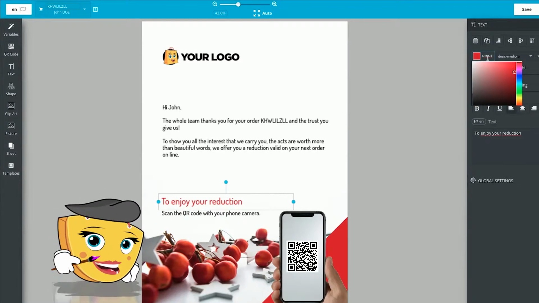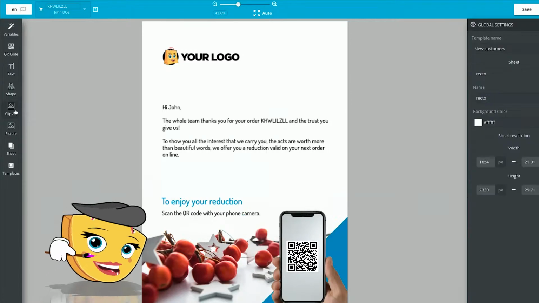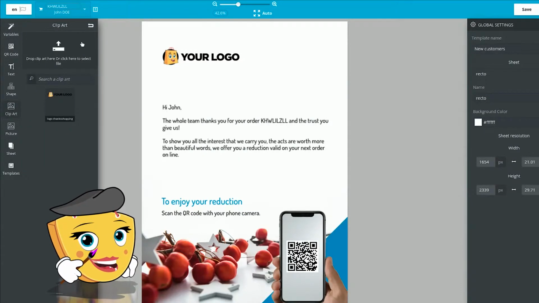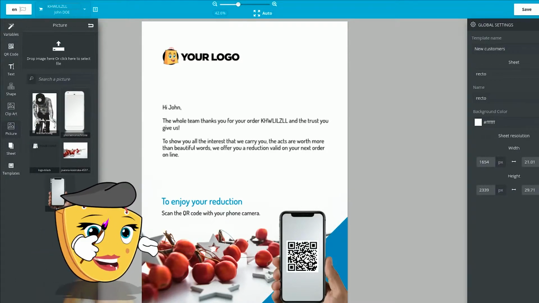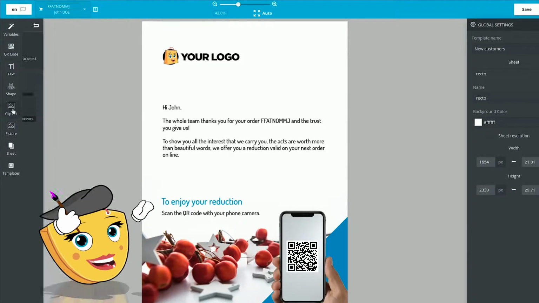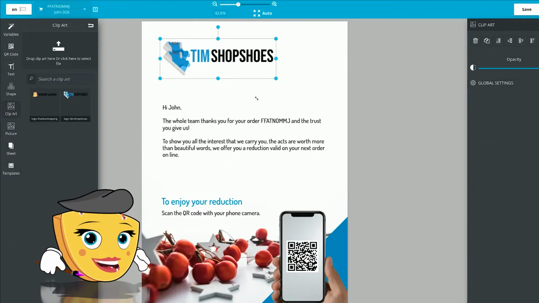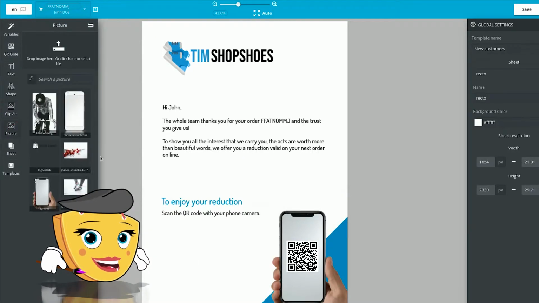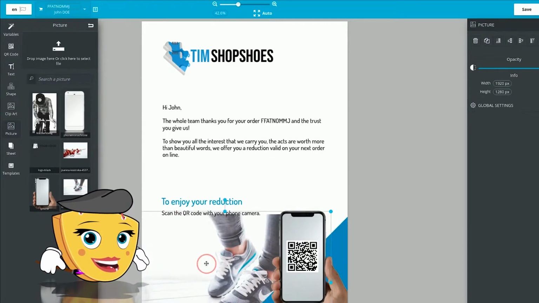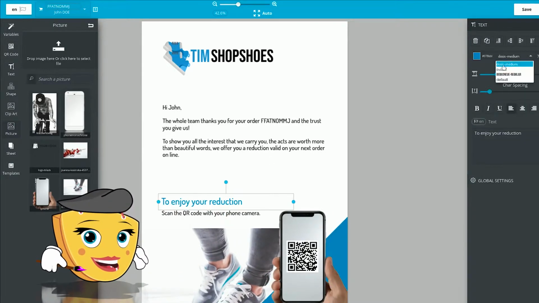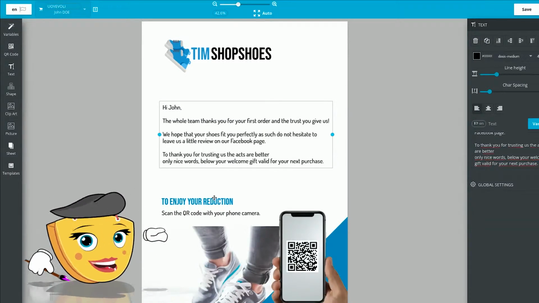I am altering the imported template according to my taste in graphics. I am downloading my logo, picture, and font directly in the editor. Now I will place this selection of logo, picture, and font into my design. I am now editing the message content with personalized text that is geared towards my new customers.